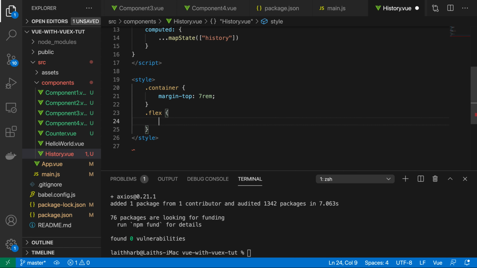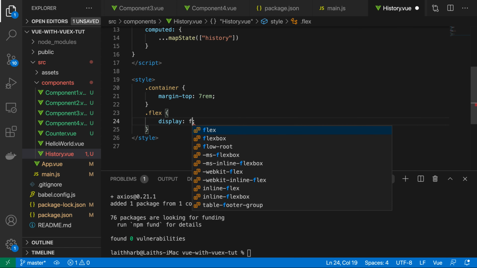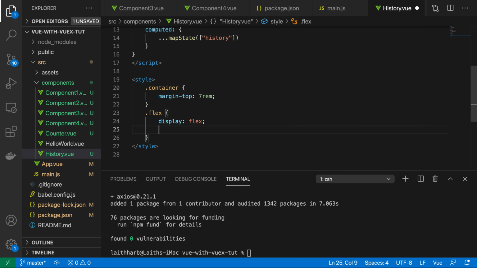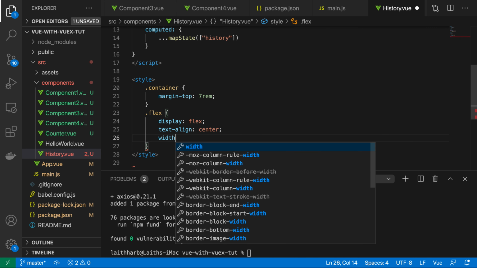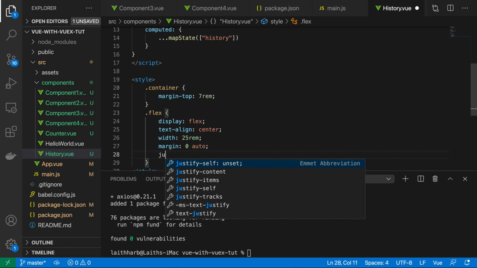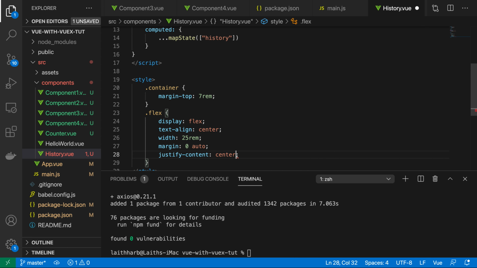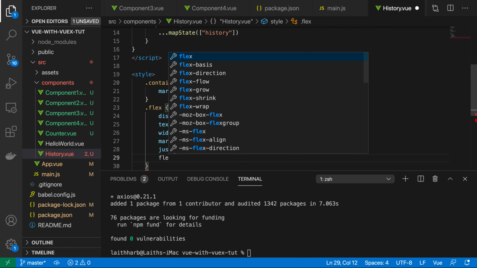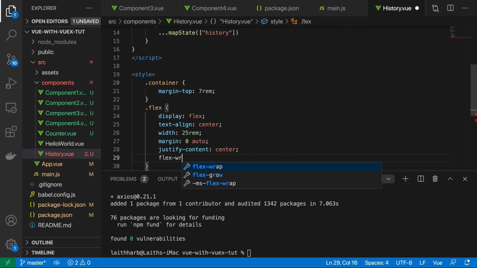Because it's flex, we're going to say display flex. We're also going to give it a text align of center, a width of 25 rems, and a margin of 0 auto just so we can center it right in the middle. We can also do a justify content of center, and also a flex wrap of wrap.